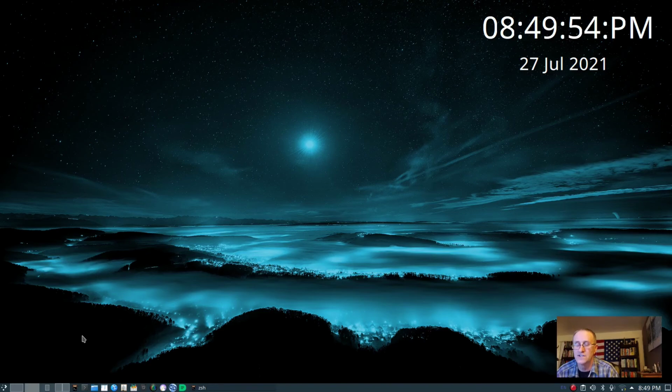Just clicking on the X, instead of closing it, it just locks it up. So I try to get out of that habit and use the other button. There's another button you can use for that.